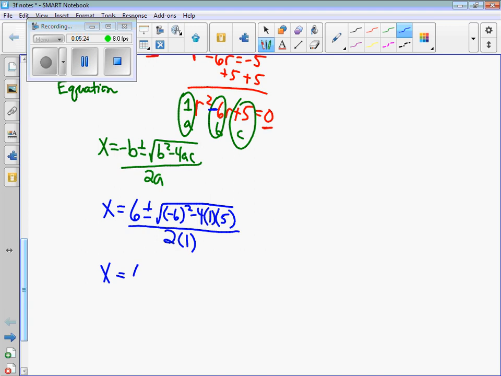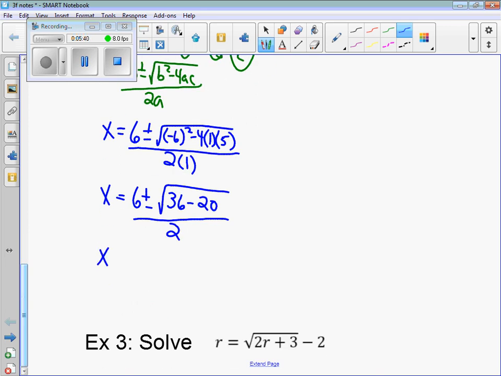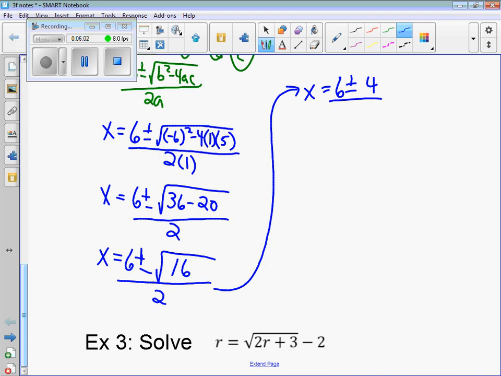When I simplify these, I always do them in the exact same order. I just do negative 6 squared first, that's 36. 4 times 1 times 5 is 20. I will never do the 36 minus 20 in that step. 2 times 1 is 2. Now the next step, 6 plus or minus, 36 minus 20 is 16, divided by 2. And then one more step: x equals 6 plus or minus, the square root of 16 is 4, divided by 2. And when you get down to here, there's no more square roots, you can break it into two rows. You have 6 plus 4 divided by 2, and you have 6 minus 4 divided by 2. So both of those, you have 10 divided by 2 is 5, 6 minus 4 is 2 divided by 2 is 1.